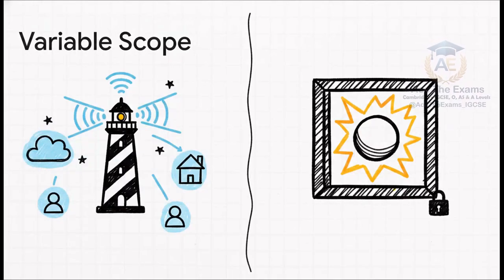And just as we segmented physical networks earlier with our switches and routers, we have to segment our code using variable scope. Global variables are kind of like those network hubs. They broadcast their value everywhere and can be accessed from any routine in the program. Local variables, on the other hand, are highly specific. They are securely limited to the element where they're actually declared. This brilliantly reduces the risk of accidentally overwriting a value somewhere else in a complex program. Smartly utilizing local versus global variables isn't just good practice, it's exactly what examiners are testing for when they evaluate the efficiency and safety of your algorithms.